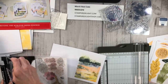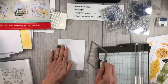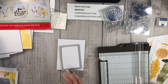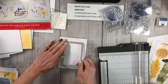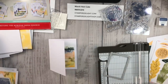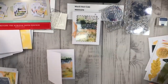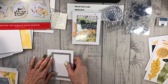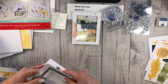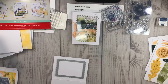I'm going to grab this piece, I think. Let's see. And again, you can make a window card like that. So I did the shaker card. Let me see how this would look. Okay, so for this one, instead of making a shaker card, let's bring out the shaker card so you can see the difference. Okay, there's the shaker card. I'm not going to make it into a shaker card, though. What I'm going to do, and you can see I put the ribbon in there, I'm just going to cut it and make it a window card. So I'm going to open this up, and I'm going to run this through my die cutting machine. So let me get that out.